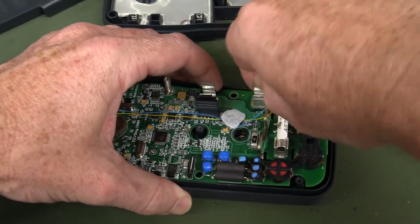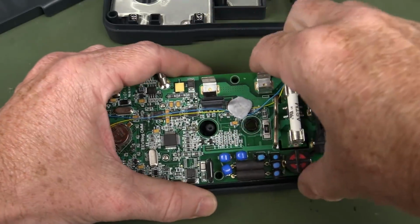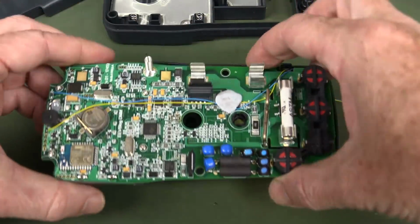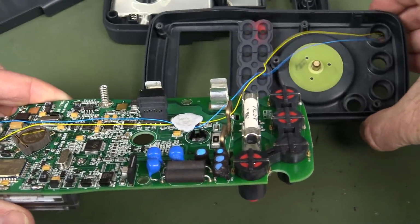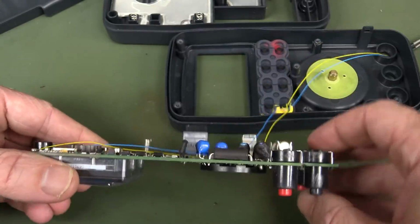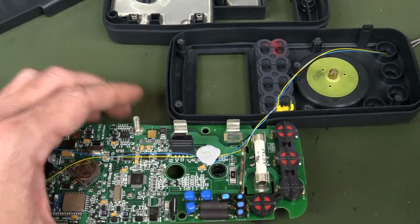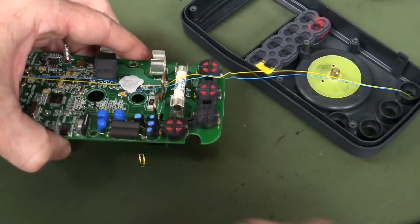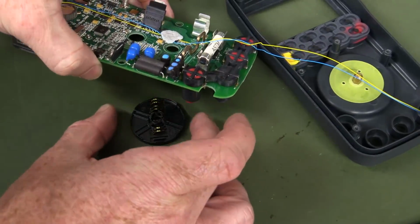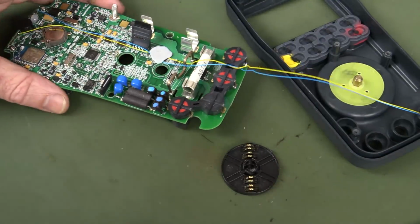There we go. Come out wherever you are. Here we go. Just got to be careful because we want to put this back in. And oh, all right. Let me try and get this out. Okay, that was a poor effort, but I got it. Oh, the contact came out. That's not unexpected. There's not much holding those contacts in.